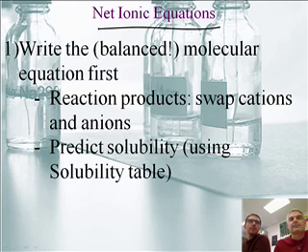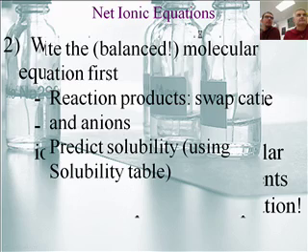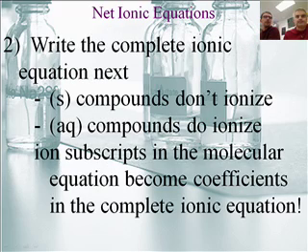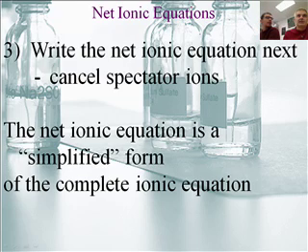There's basically 3 steps. The first one is you write down your full balanced equation. That's sometimes called the molecular equation. And that's what we've been doing all along. Okay, and then the next step is you're going to write down the ionic equation, sometimes called the complete ionic equation because it has all of the ions in it. And then you're going to turn that into the net ionic equation. And the net ionic equation is only the things that actually react. So if you needed to copy these rules down and what each of these definitions are, pause and rewind.